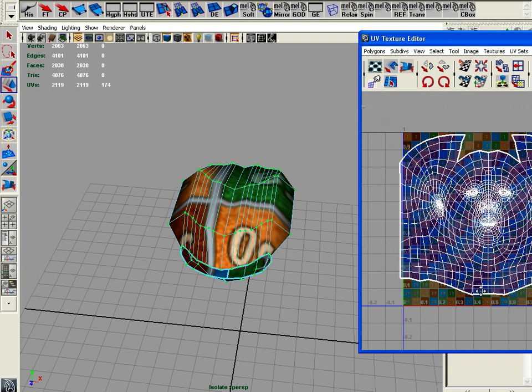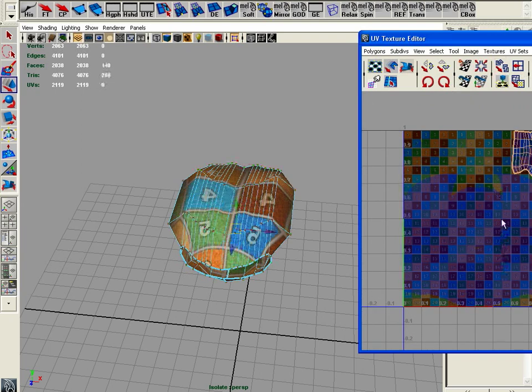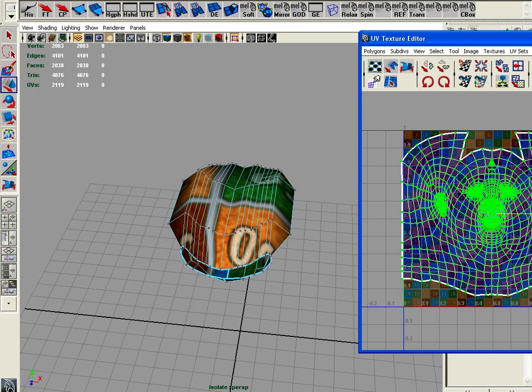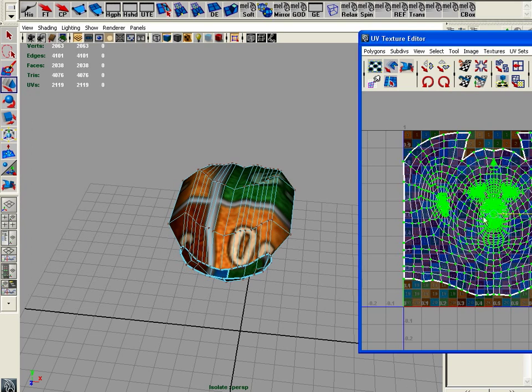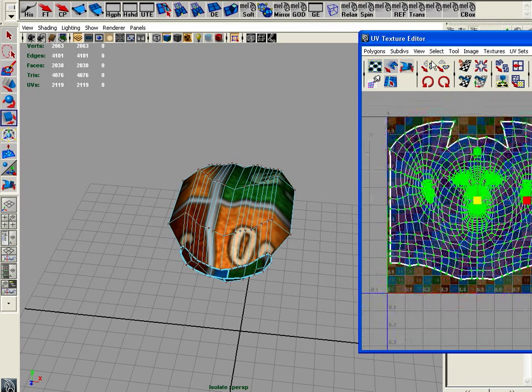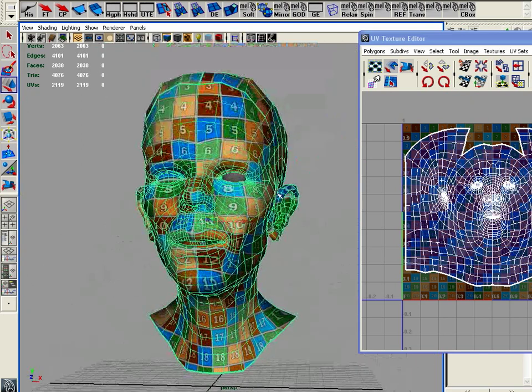And there, and what else? Oh, this thing didn't fit in here. What if I hit layout? Layout tried to do something really nice for me, but it didn't work the way I'd hoped. Let's grab this whole shell and move it over so we're not going out of the 0 to 1, and scale it down a little bit, and that's great right there. And what do we got? 921. I'm going to say that's good enough for my UV layout.